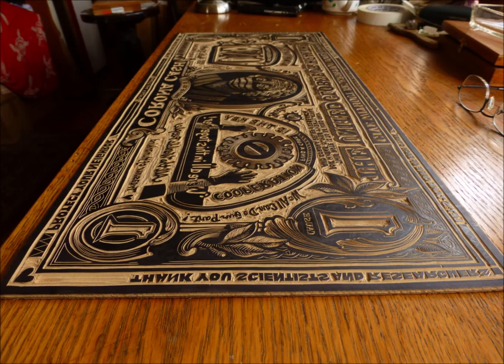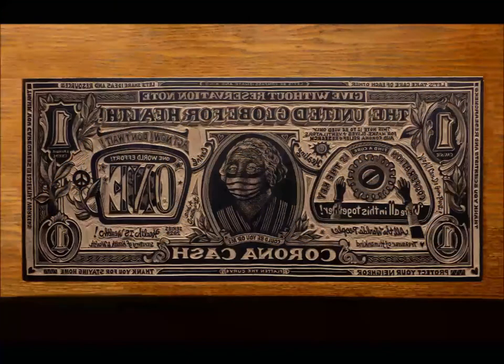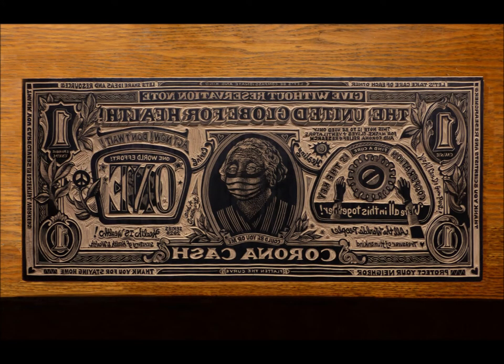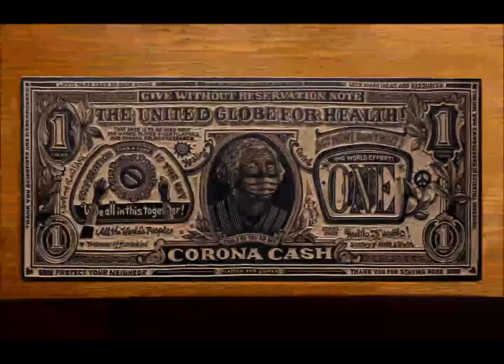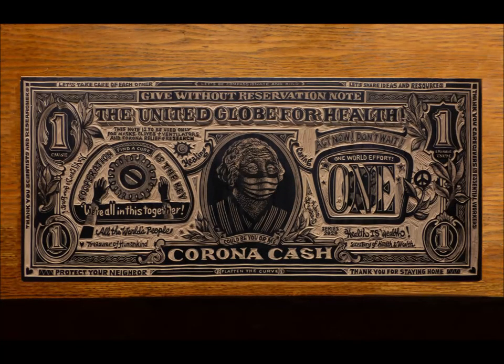Voila, here's the finished block. The completed block shows how blackening it first with a marker helps you to judge the values and establish a balance between black and white. And this way, you won't have to proof the block to see what it will look like when printed. It is now time to print, which will bring the image back to its correct reading orientation.